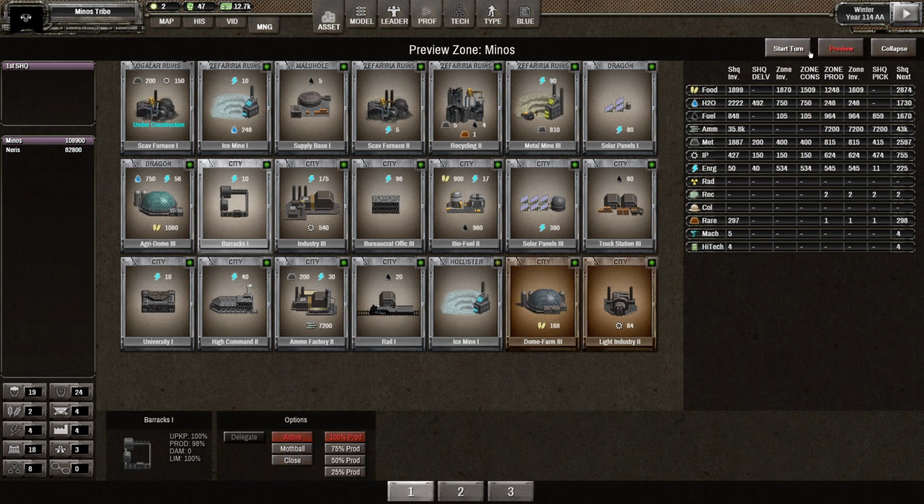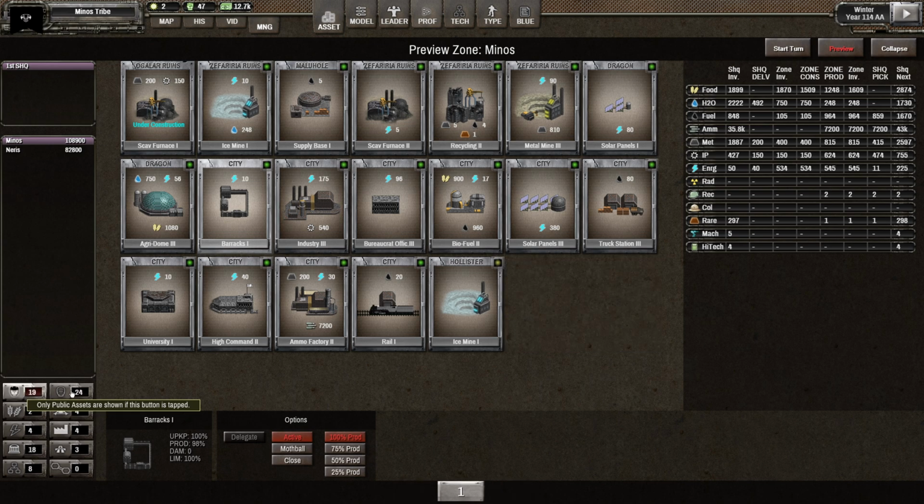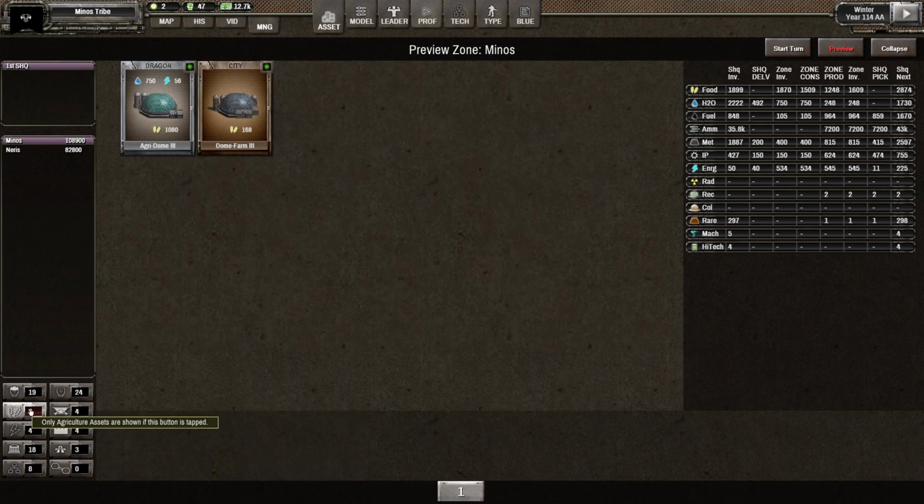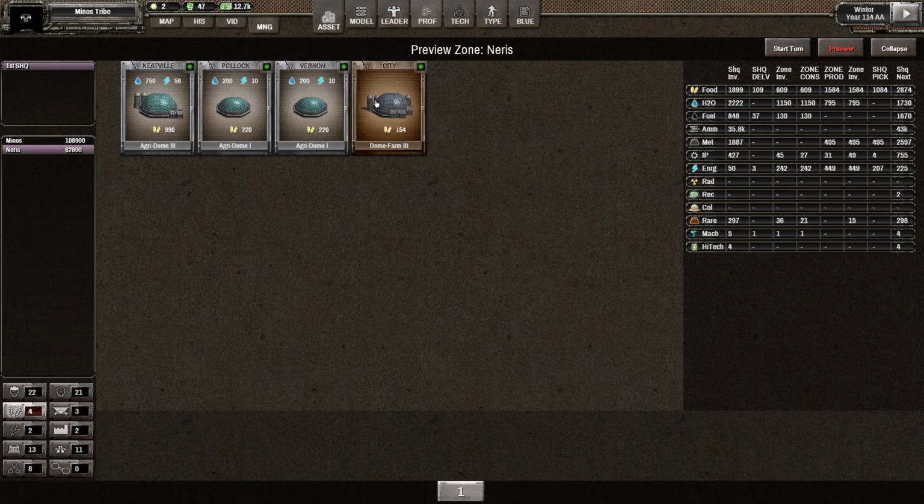You've also got the preview here as well, and you can filter stuff out. There's a whole bunch of filters. Like you can just have the public assets, or just look at the private ones. You can have a look at agricultural places, so you can just see how many domes you've got going. Really, really useful stuff. Look at this. Neris has actually got 3 domes here, all being used as well. That's interesting.